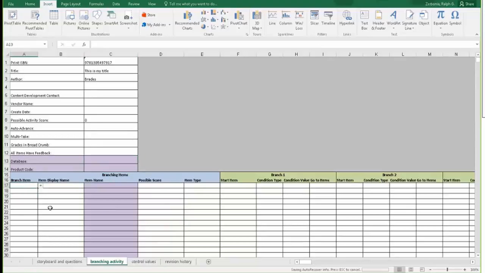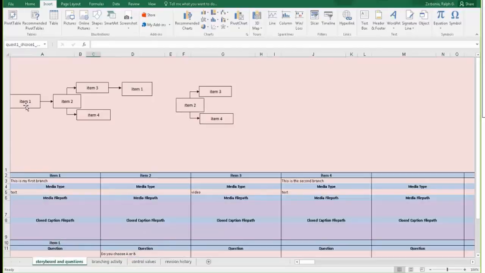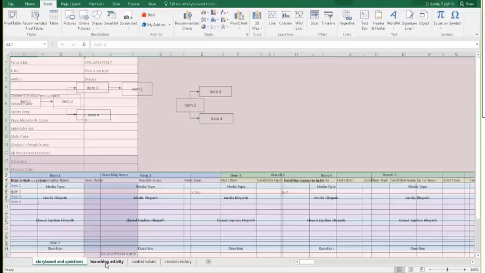The next item here is our branching items, and this is basically sequential. We like to keep these in order if at all possible. You're just basically going to go down the list and populate as many branching items as you have, and a branching item is all of these. So each of these rectangles here counts as a branching item, and they should each have a unique number.